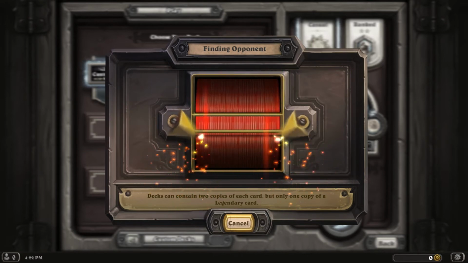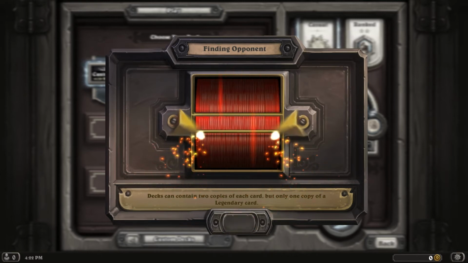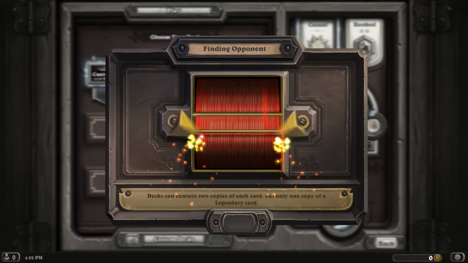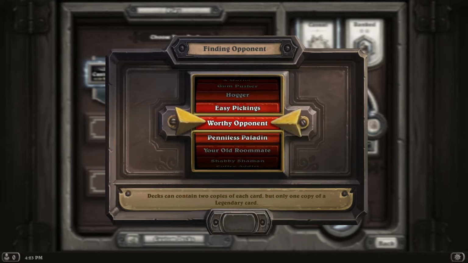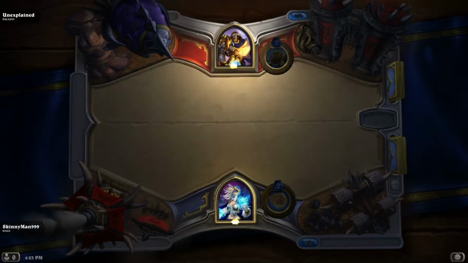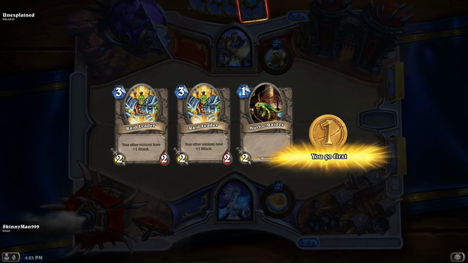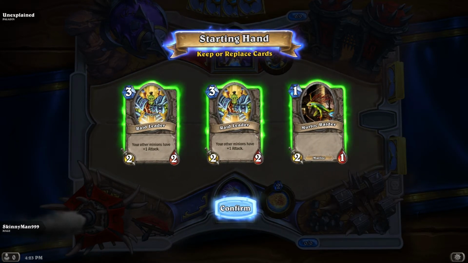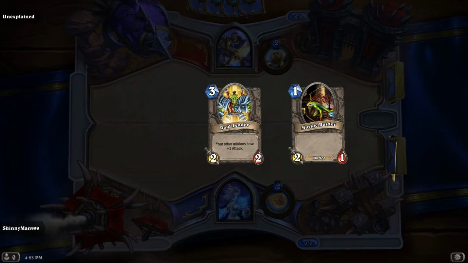I've actually grown quite attached to this game. It's fucking awesome. Pardon my language yet again. Oh, come on, I want to fight Hogger. Jaina versus Uther. I will fight with honor. You asked for it. Yeah, you did. This is not going to be okay. Let's see. Raid leader. We'll trade in one of these raid leaders and see what we get.